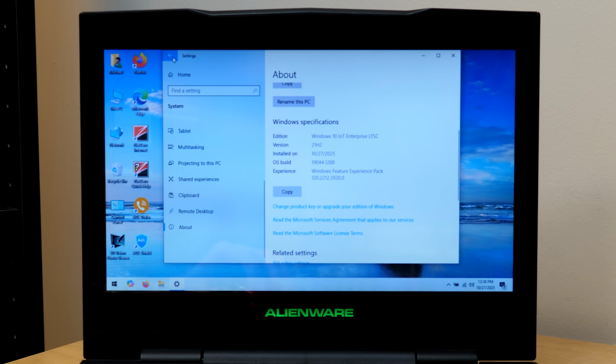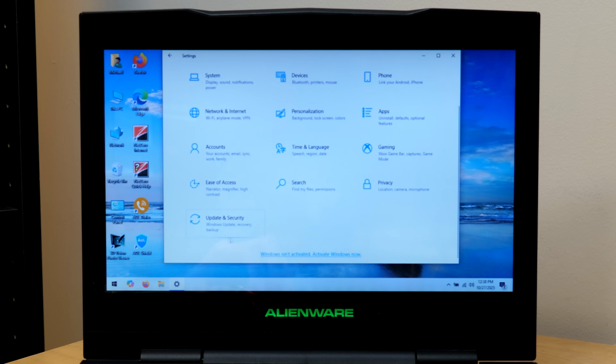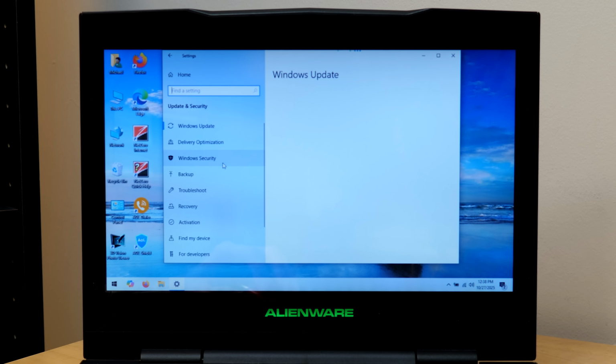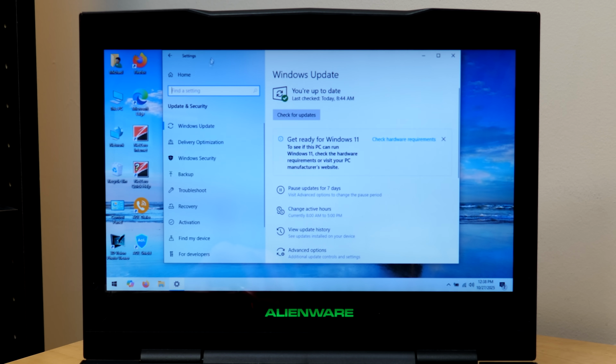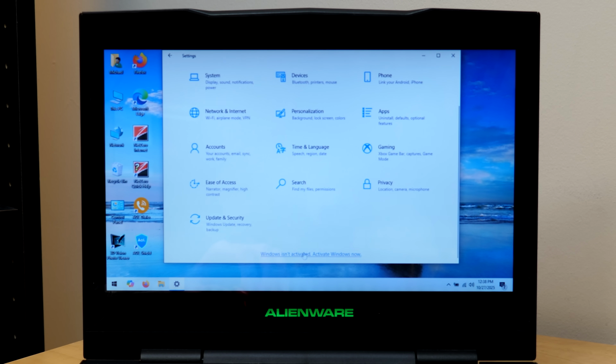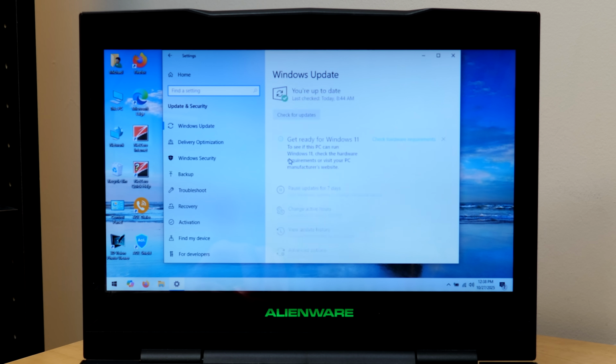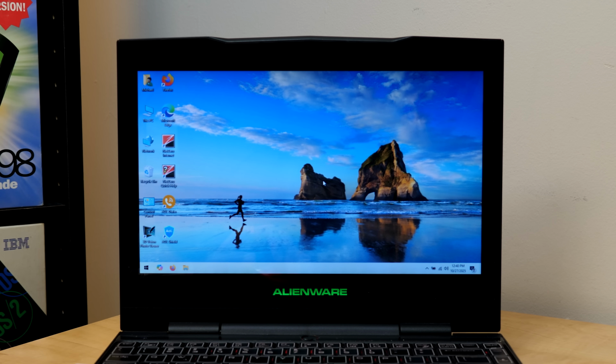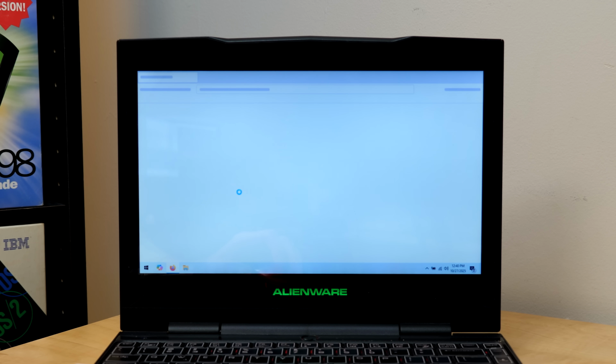The only thing you would have to do from this point is get the system activated to receive Windows updates and everything. You saw down here at the bottom, it says your system is not currently activated. So even if you had a valid Windows 10 key, you will have to reactivate, since this is a separate version of Windows with a whole different licensing thing going on. But that is all you have to do to install this on a system already running Windows 10, so you can keep all of your data and files.